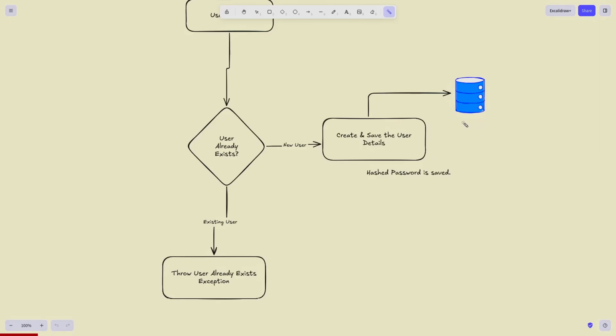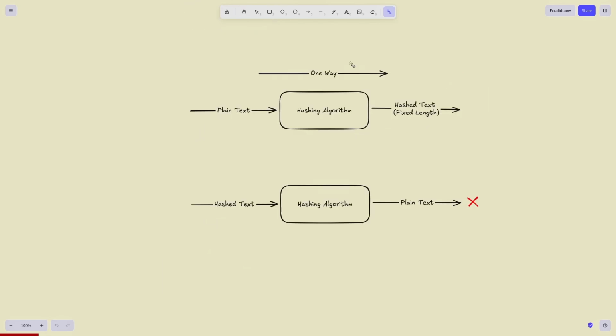Now one important point over here is passwords are not stored in plain text form. They are stored in the hashed format. Now, why is hashing done? Let's understand that. We don't want to store passwords in plain text. Now, you can think that we can use encryption, right? But the problem is that suppose someone got unauthorized access to the database and somehow also got access to the encryption key, then that person can decrypt those passwords and use them for unethical purposes, right? And that we don't want. So this is why encryption is avoided.